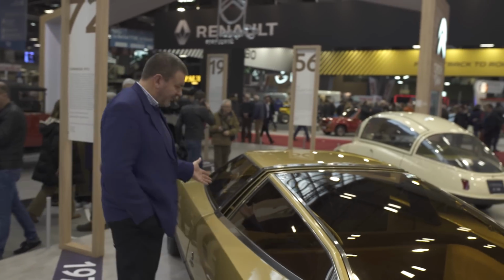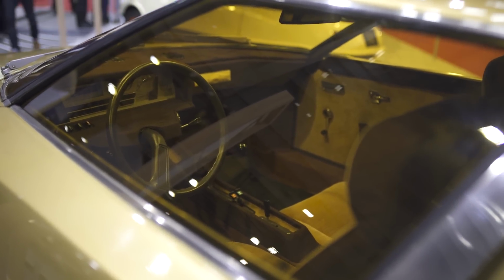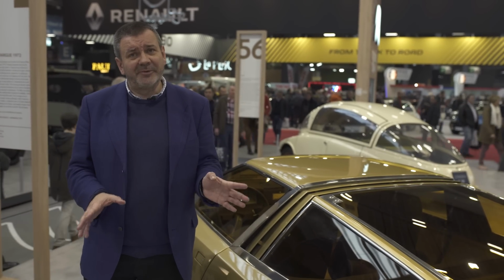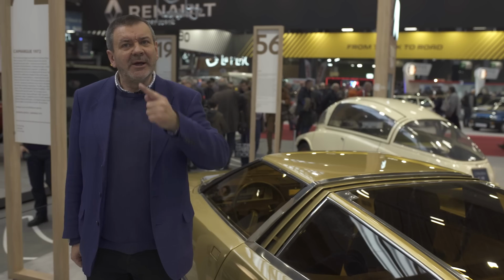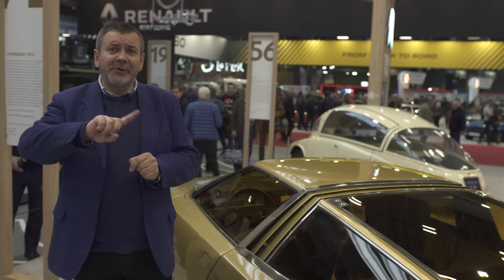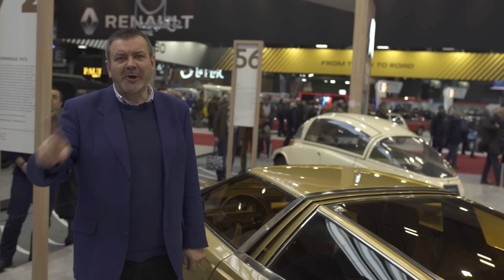And as I say, inside, this rather unique instrumentation is classically Citroën of the early 70s. The GS was the first Citroën and the first car in its class to have a drum speedometer. In the UK, sadly, that was never adapted for right-hand drive, so we had conventional instruments that worked fine, but weren't quite as modern, as high-tech as the drum instrument. And basically, for your speed, it wound round like a measuring tape, and it would show if you're doing 10 kilometers an hour, 20, 30. So you couldn't see the whole speedometer, just the drum, which is magnified here, so that it makes it very, very clear.